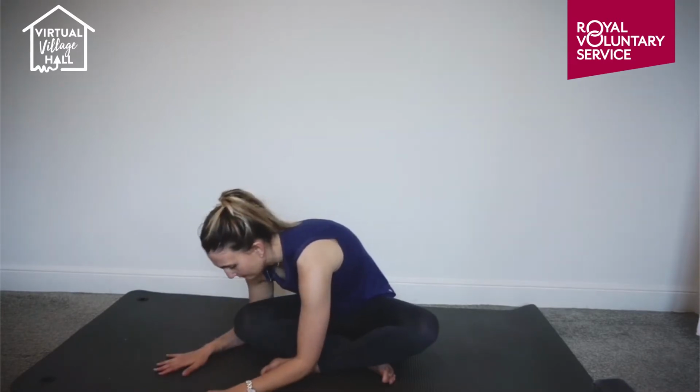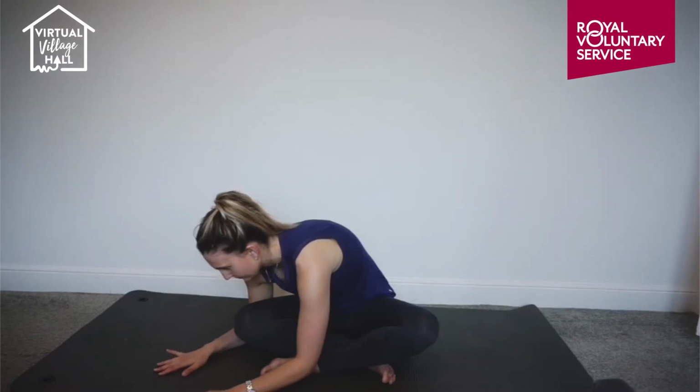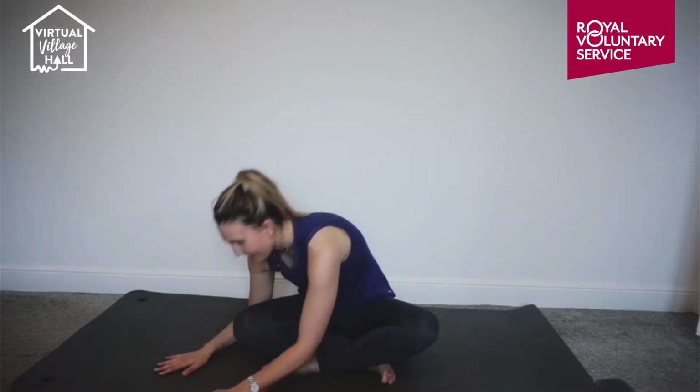And trail the hands back up. Right hand here, breathe in. Breathe out, slide away. And then coming over, chest to thigh. And sliding back up. Now fingertips in front of the ankles.